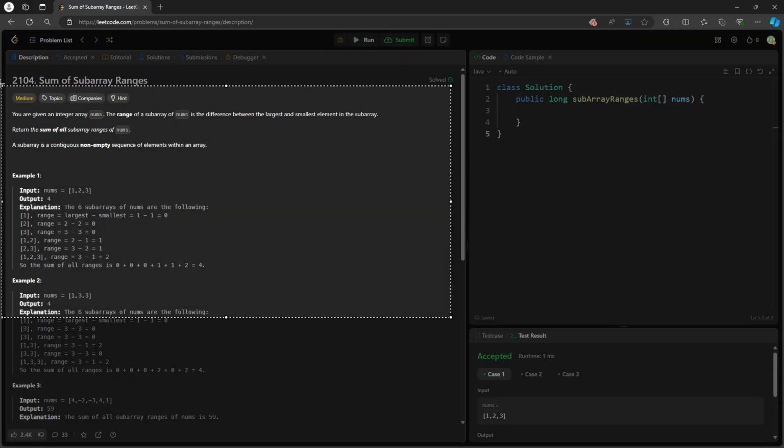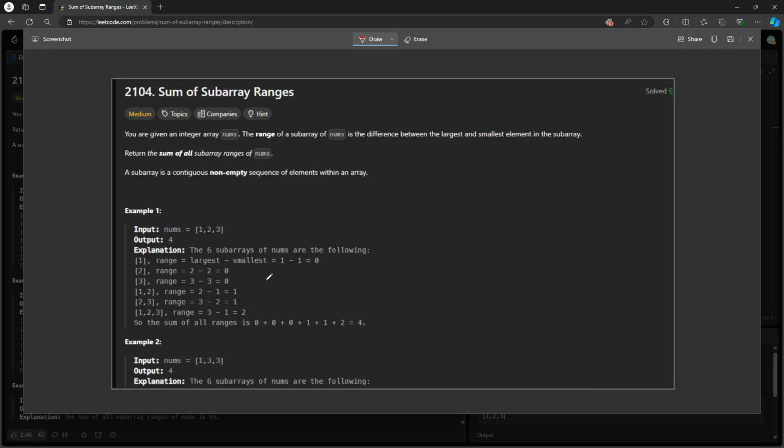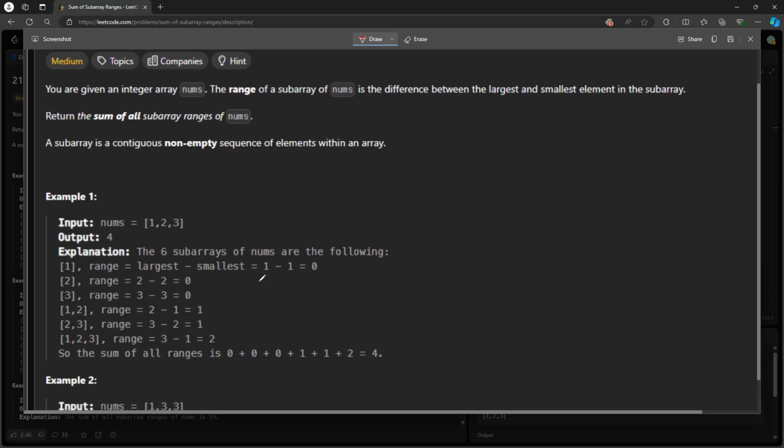So let's look at an example. Technically, this is straightforward. What you need to do is have two pointers: one pointer here, one here, one here, one here. For this instance, your i and j pointers are pointing at the same index, which is why your maximum and minimum are the same. So technically, you can ignore this scenario.